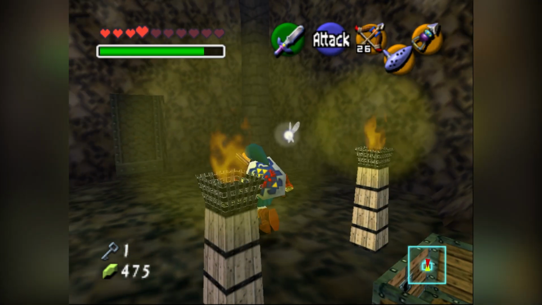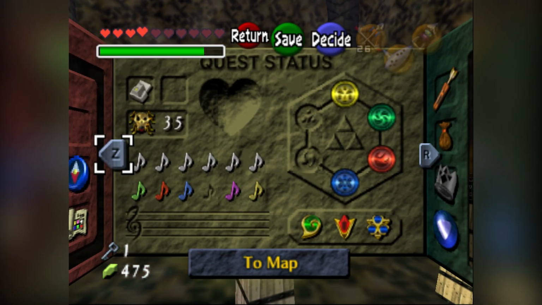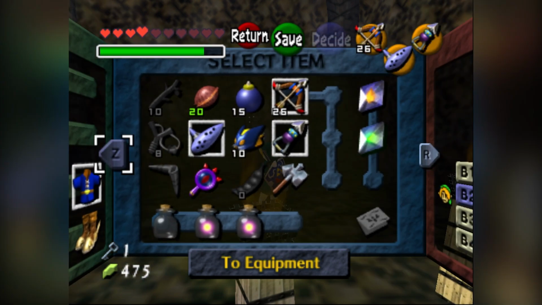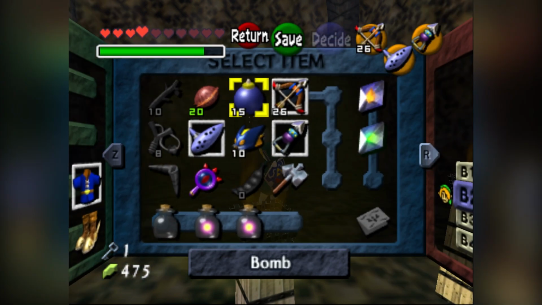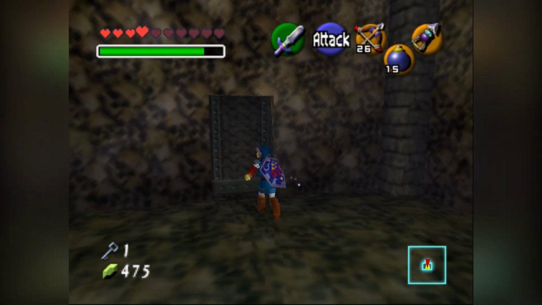Okay, I will equip my bombs. All right, hang on. I was just there. Shouldn't have done that. There we go. And I could have gone right instead of left, but that's fine. It's fine. Okay, I always hit the R button to swivel it, even though I could always hit Z.